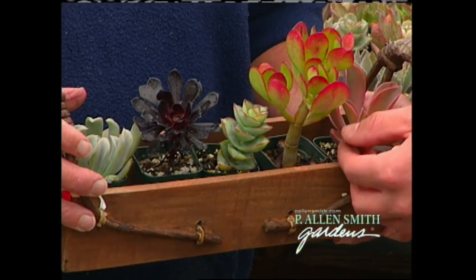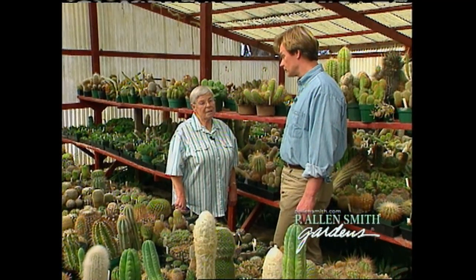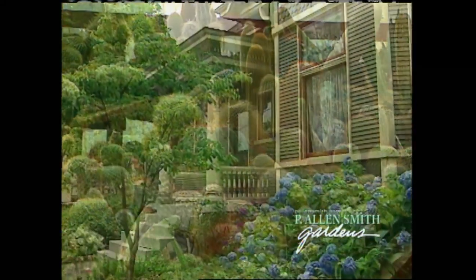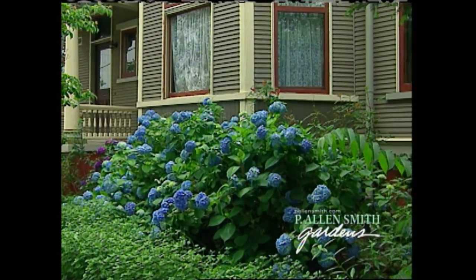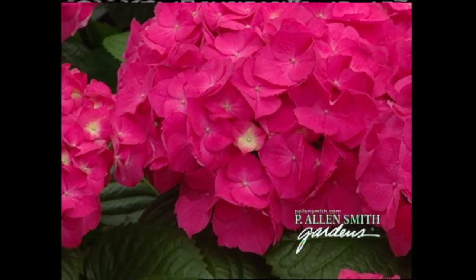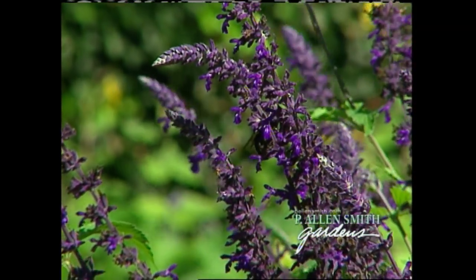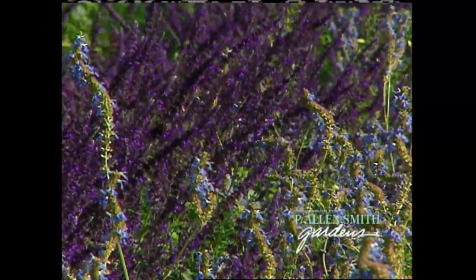And if you live in an apartment, have a patio, or dealing with other small spaces, they're perfect. We'll also visit with a woman known as the Cactus Queen, who will share some advice on how to grow these strange yet beautiful plants for yourself. Plus, if you're looking for a colorful way to fill in those shady spots in your garden, I'll share some tips for growing hydrangeas, and show you how to get the color you want out of them. And for those sunnier parts of the garden, how about a deep, beautiful violet flower called indigo spires? We'll take a look at this exceptional salvia, as well as some others you'll want to know about.